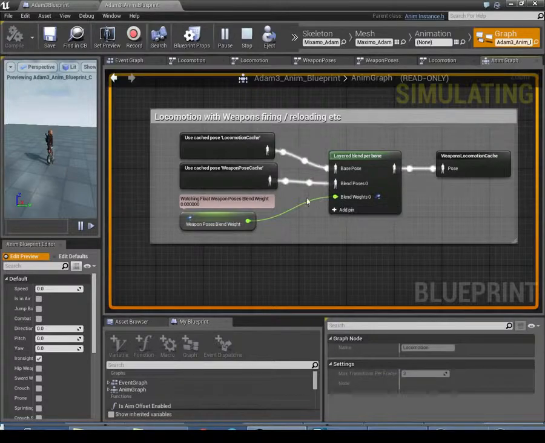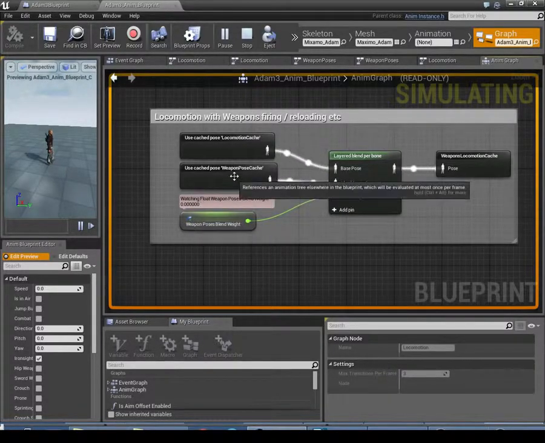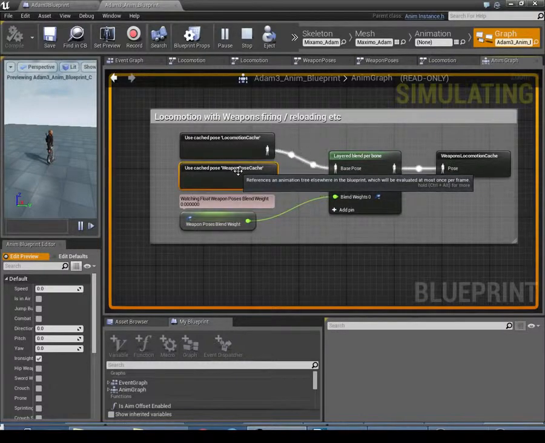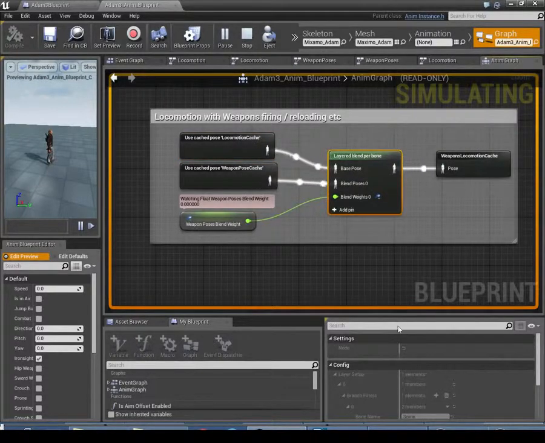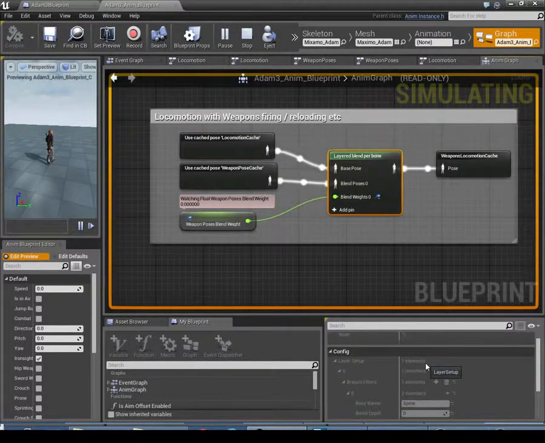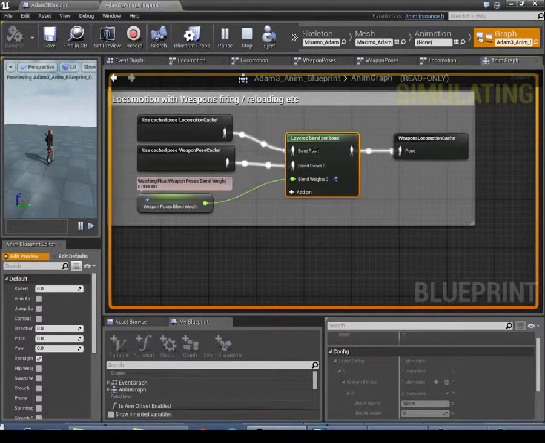So when it is firing, the blueprint knows, and it interpolates this to 1, and this weapons pose cache, or weapon state machine, gets blended on top of the locomotion cache from the spine upward. So now I can move and fire, or I can move and reload at the same time, and it just works out this way.